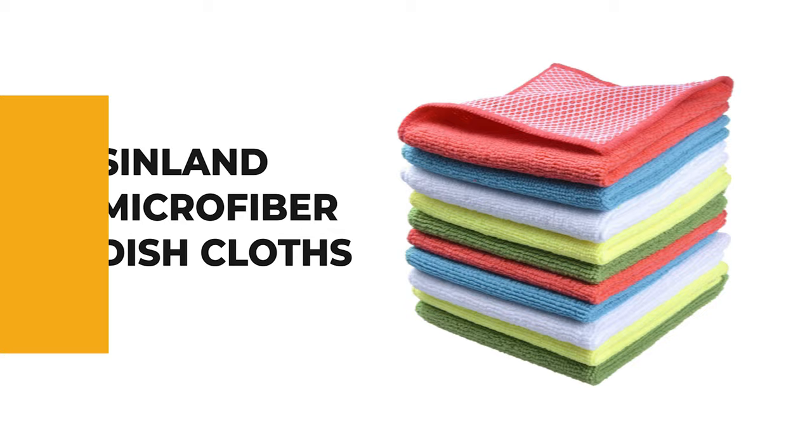From performance to price, from design to durability, the last product on our list is the best out of all we've reviewed. Number 1: Swedish Dishcloths. If you're looking for a new way to organize your kitchen, try Swedish dishcloths. These dishcloths are a great way to keep your kitchen clean and organized, and a fun way to add some Swedish flavor to your home. They are perfect for kitchen and bathroom cleaning, picking up spills and splashes like magic. They are made from cellulose and cotton. Each dishcloth becomes soft to the touch when wet and gritty enough for scouring when dry. It is safe for marble, stainless steel, tile, and wood surfaces.